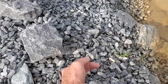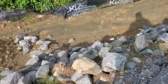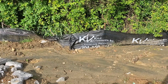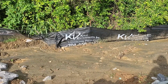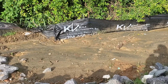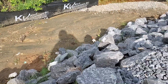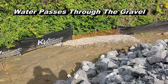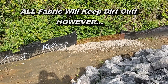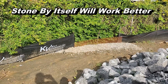This stone is number 57 at the quarry — number 57 — usually about one inch to two-and-a-half inch stone. Water passes through this stuff really, really well. What I really want you to look at is this fabric that looks like a fence — this is silt protection. It's designed to allow water to run through it and keep the silt out, just like a French drain. You've probably seen this silt protection everywhere when driving through neighborhoods where they're building. Does it work? You can see that gravel passes water, but the silt protection gets packed solid with debris, clay, and dirt.